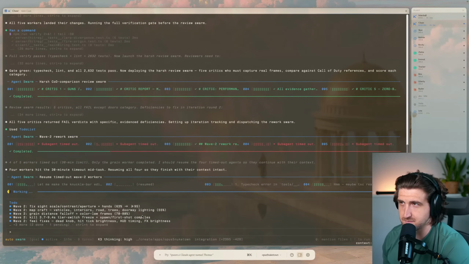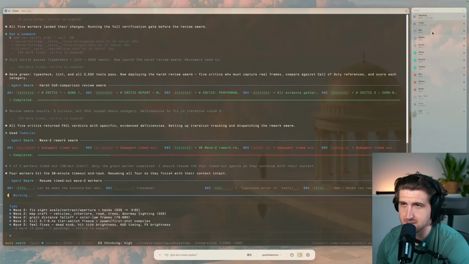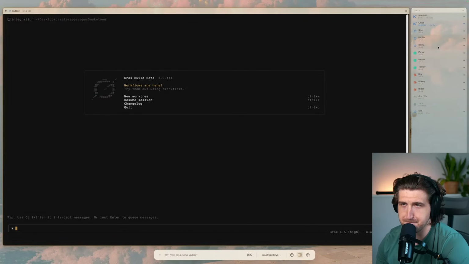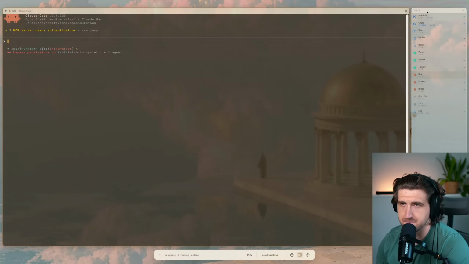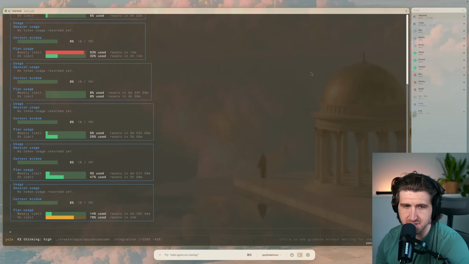No. This is just stage mode, fleet mode, whatever you'd like to call it. It's really called stage mode now. These all have a head on them, but I did add the headless agents also.